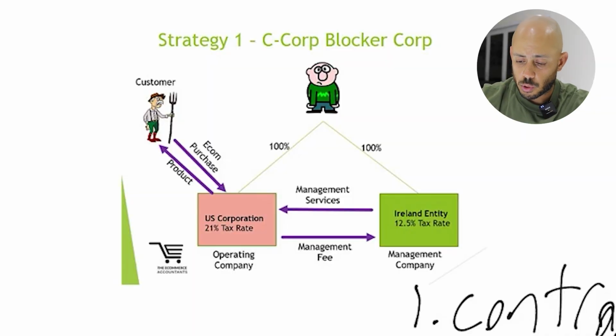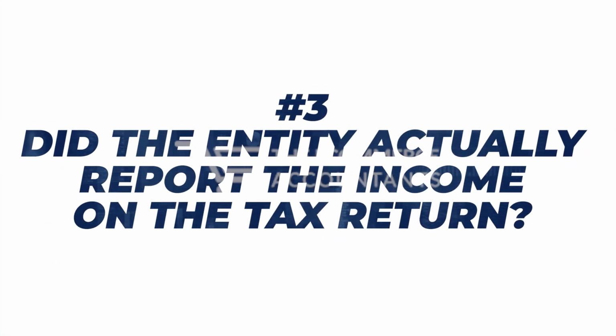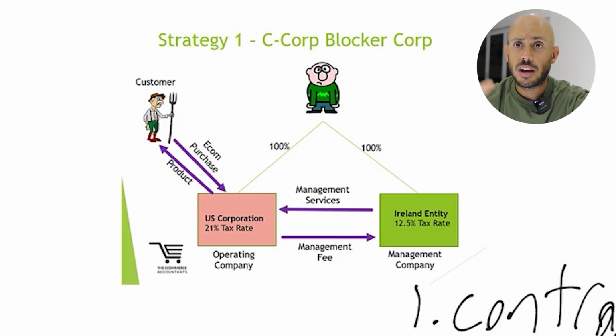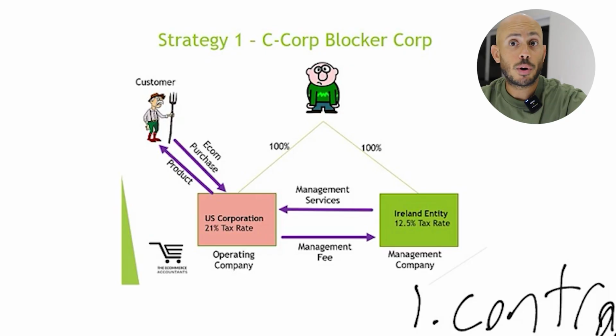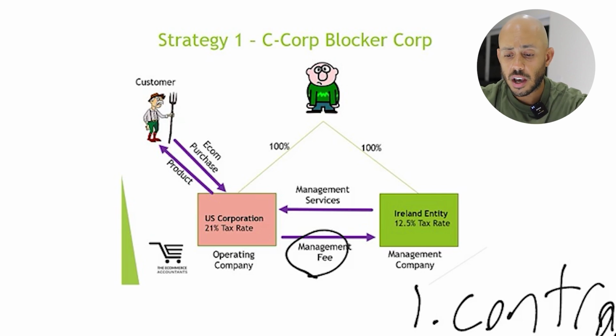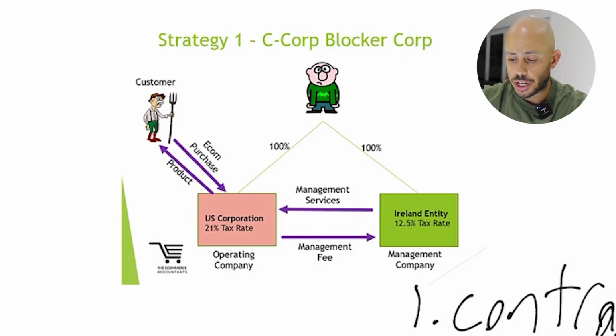And then the third thing that they were looking for is, did this entity, the Irish entity, or in our client's example, the South African entity, actually report the income on the tax return? This was a crucial part of it. The client, by accident, didn't report the income on their South African tax return, but what they did was amend their South African tax return and actually include these fees. Basically, once the IRS auditor saw that the South African tax return included that income, the deductions that were deducted in the US, the structure entirely was allowed.